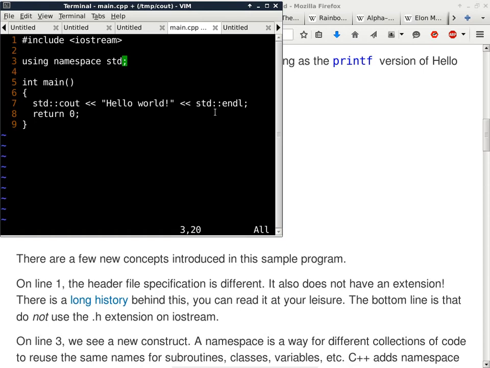So this way, when I refer to cout, I do not need std:: anymore, because if cout is not found to be in my own namespace, it will automatically go to the default namespace of std, it will find a match, and there won't be any problem. So it really is a convenience feature, but it somewhat defeats the whole purpose of a namespace in an object-oriented programming language. So I have kind of mixed feelings about line 3 here.